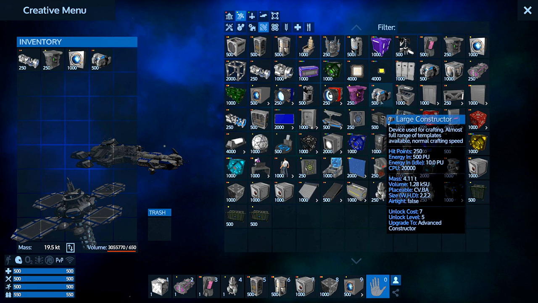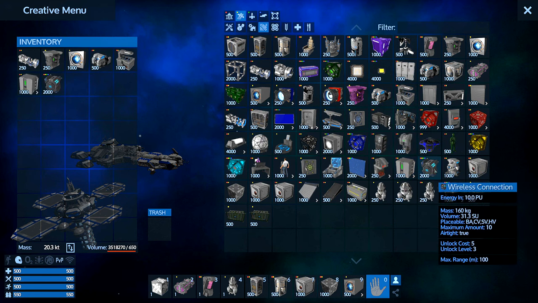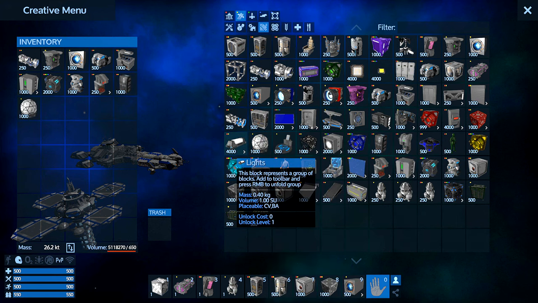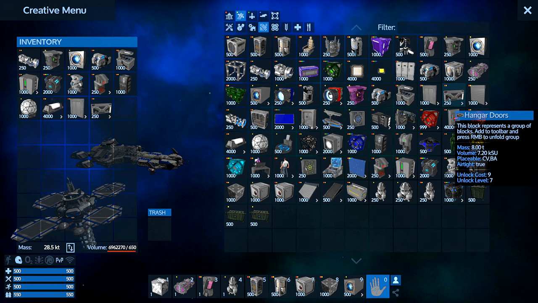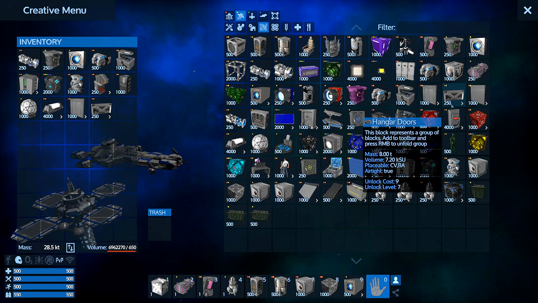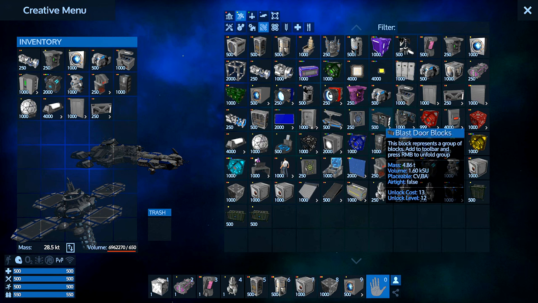And large constructors, food processors, bridges, Wi-Fi, small constructors, medical devices, armor locker, detector, lights, keep it up, doors, hangar doors. This is where we start to get a bit optional, to be honest. You know, doors, you need definitely on your way into the ship. Whether you do that through a door, hangar door, shutter door is entirely up to you. You also have blast doors.